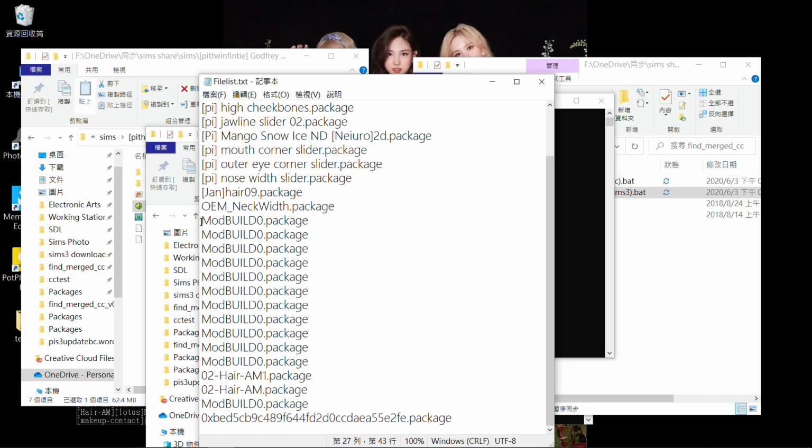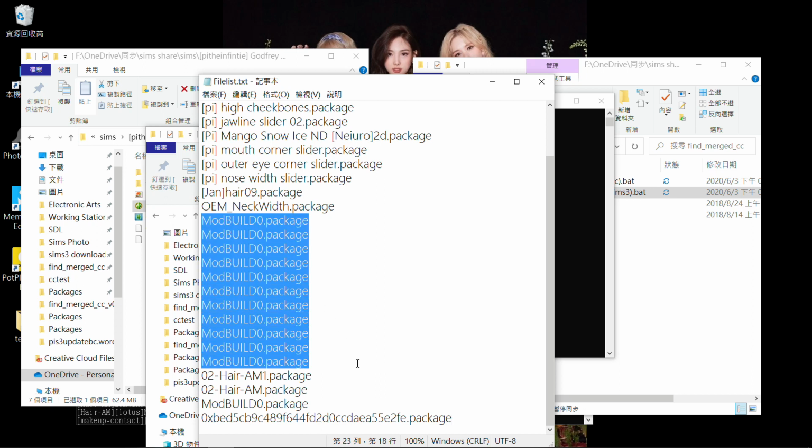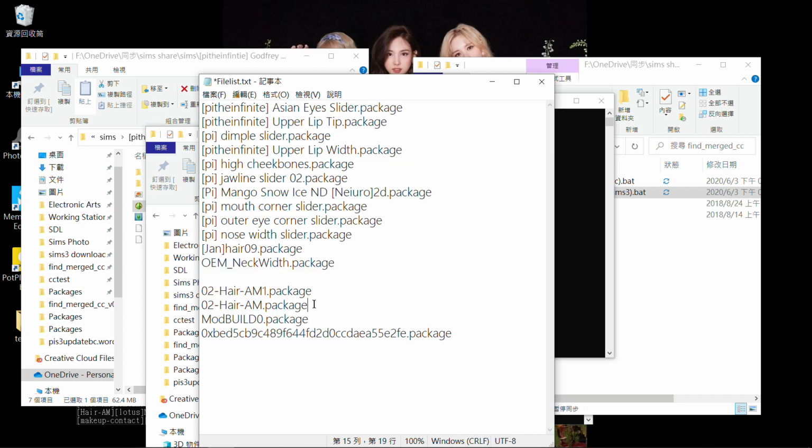Oh, by the way, these are generated by CCMagic, and these files are huge, so we have to take them off. And this one is from an older merge file, so I'm going to take that off too.